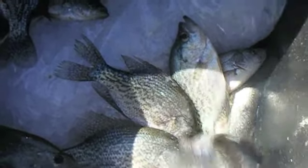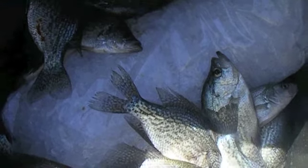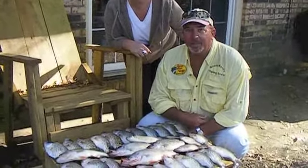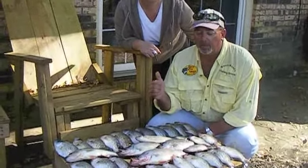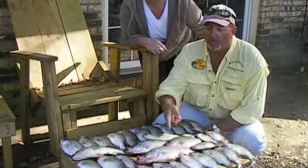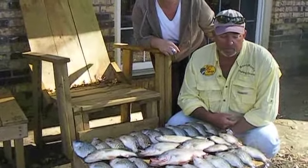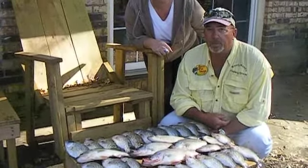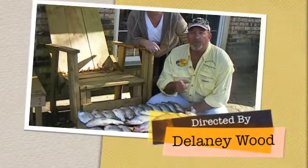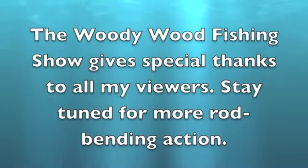We have caught a mess of fish — enough for the beginnings of a good fish fry. Folks, I'm going to thank my wife for going with me today. I had a wonderful time fishing on Lake Jackson for crappie. Look at that right there — that's something to be proud of. You've got one there weighing a little over two pounds, and you've got the rest of them around a pound and a half, a pound and three quarters. Right now they're in a fall pattern. Get you some minnows, some jigs, get on some deep brush piles and you should do pretty good — crappie as far as bass, stripers, and everything else. Hope you enjoyed the coverage today, and look forward to seeing you next time on the Woody Wood Fishing Show. Thank you.